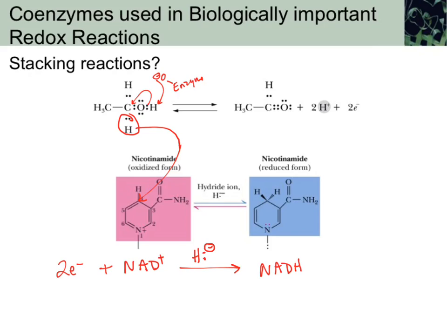Yes? Shouldn't it be, for the product side, 1 H+ and 1 hydride, plus 2 electrons? That is something that bothers me with how biochemists are representing this. Okay? The electrons cannot be sent off on their own. And that is what this is showing. Okay? They're trying to show it as a reduction-oxidation half reaction. And in the half reaction, you're transferring the 2 electrons out, and we're saying those aren't associated with the hydrogen.